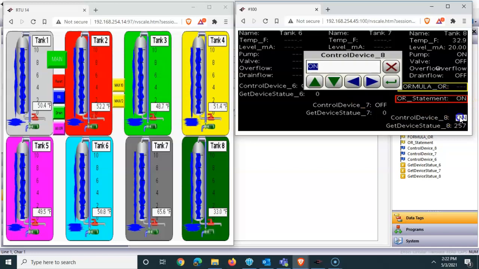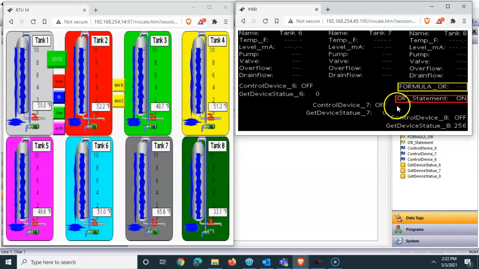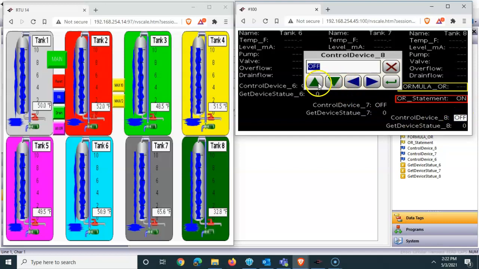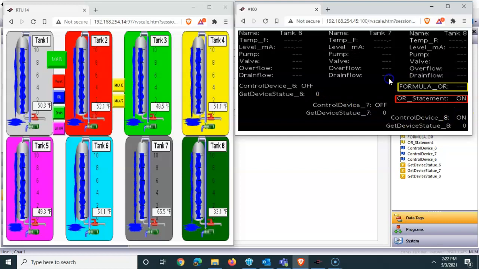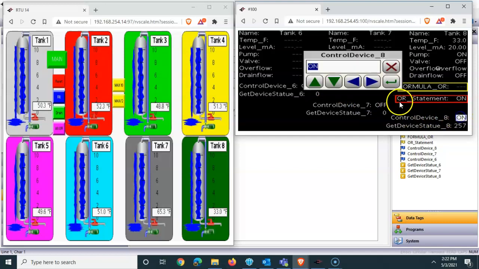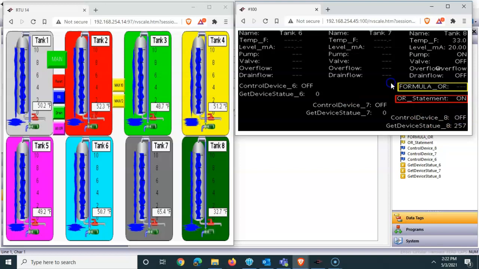I'm curious, what happens if I turn this one off? Let's see. I didn't try this in my testing, so let's see. Interesting. That stays in the last state. Maybe not the best thing in the world, but it stays in the last state. So that's probably something you might want to investigate. But if I turn these back on, let me do this. Hold on. Let me go here. I'll turn this back off.